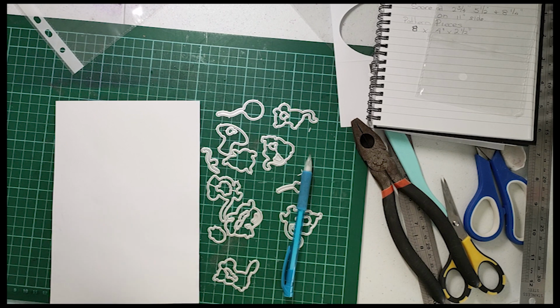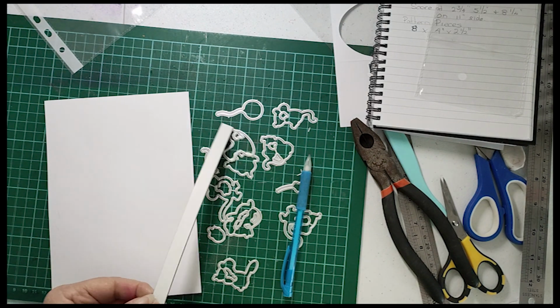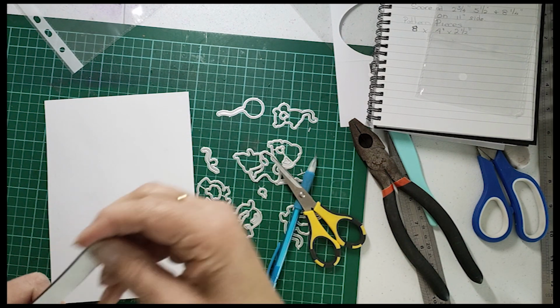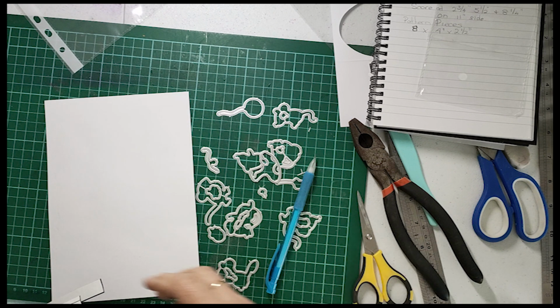I then get this and gently measure. Yep, that'll do. I know that I'm going to need about 3 strips. Now, I bought this a little while ago, not years ago, maybe a couple of months ago.